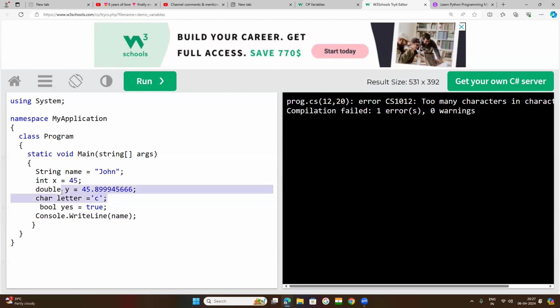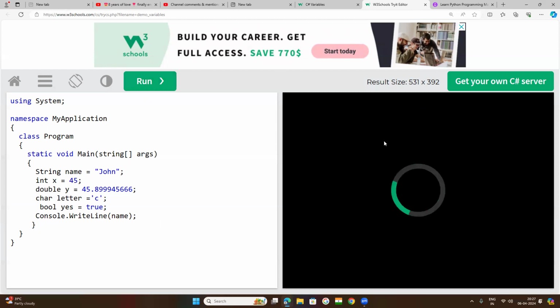Now try to understand what is happening here. Char, okay. Then if I run this code, you will not get any error here. And if you want to get the printout, this is the bool type, char, string, int, float, this is the double. These values, 45, 45 point, are called literals.